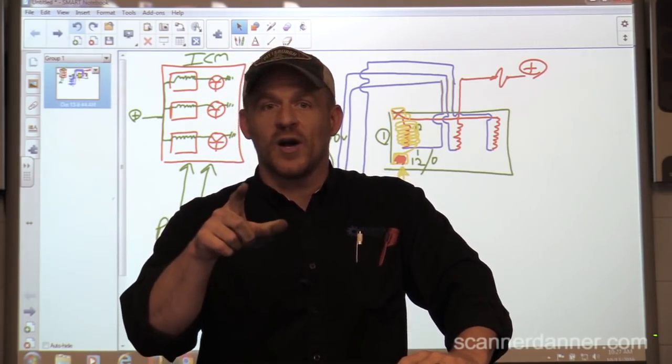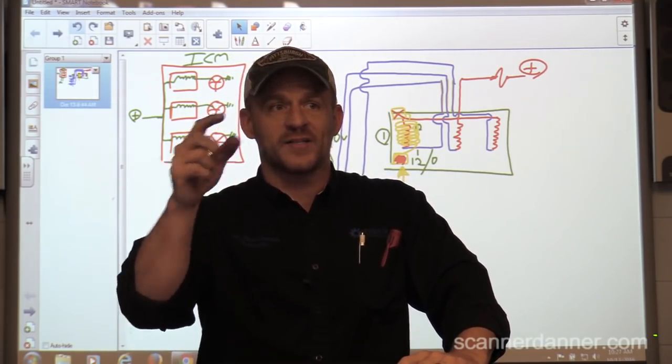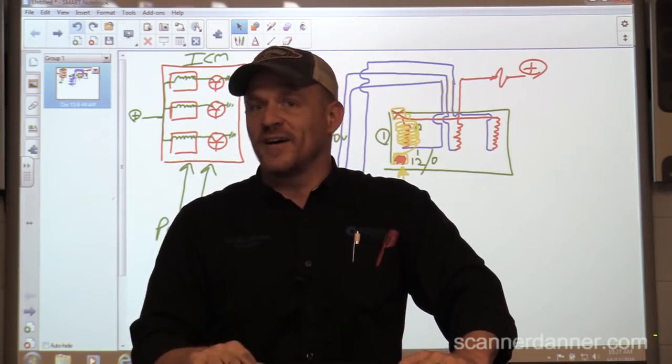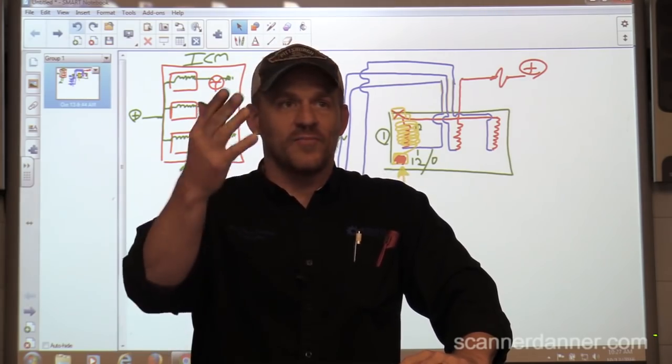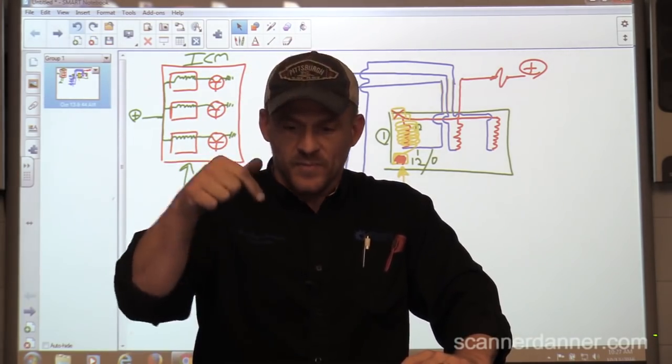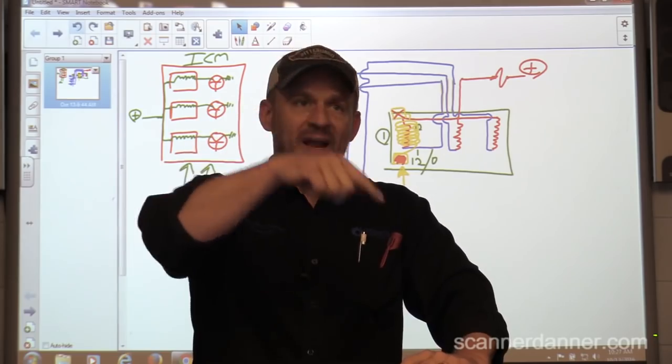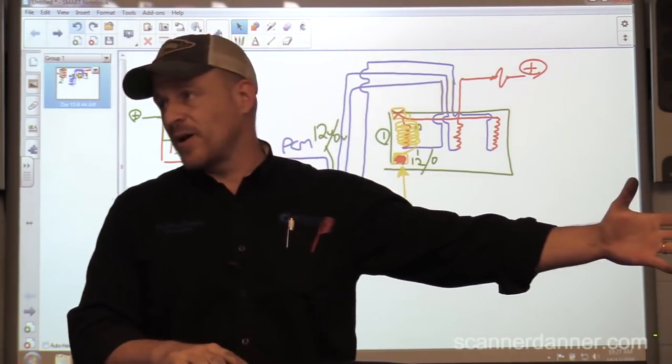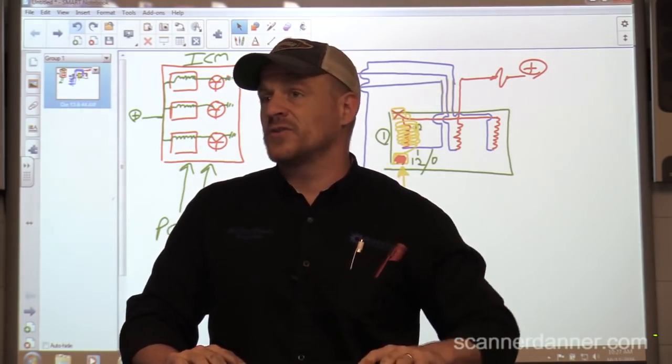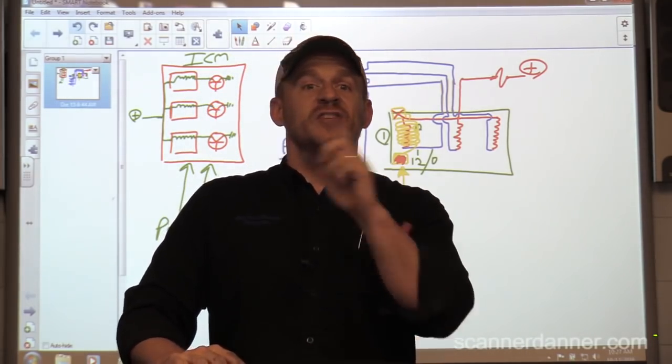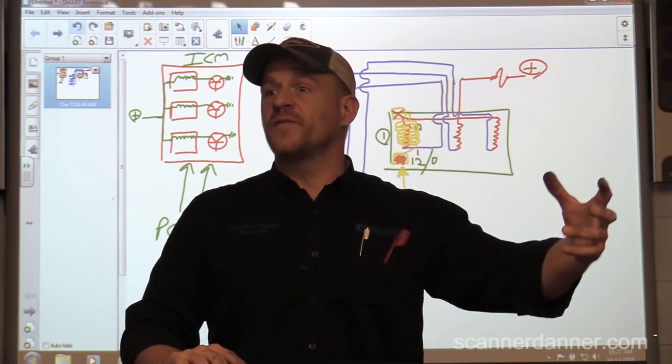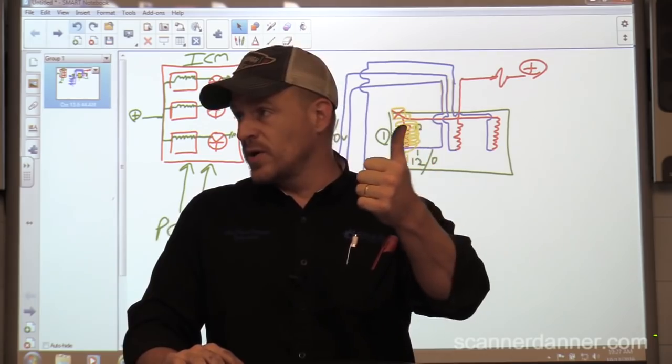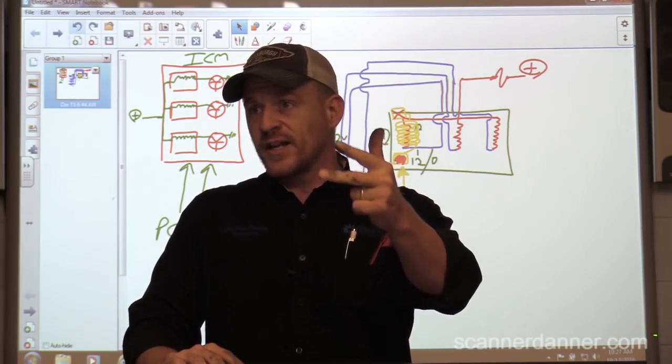So I don't know what Ford did with this design, but this is actually a common fault. I have a video where I showed a former class the RPM drop test using a test light and it is the same thing, a bad coil. So for you guys watching this later, look at the description. I'll link that video too, where I'm showing the RPM drop test on another Ford with the exact same problem. And that car did not have any issues with plugs or wires. She's waiting, right? Customer's waiting. You're in the field. How are we selling this job? It's getting an ignition coil, it's getting plugs, and it's getting wires. Are we done?